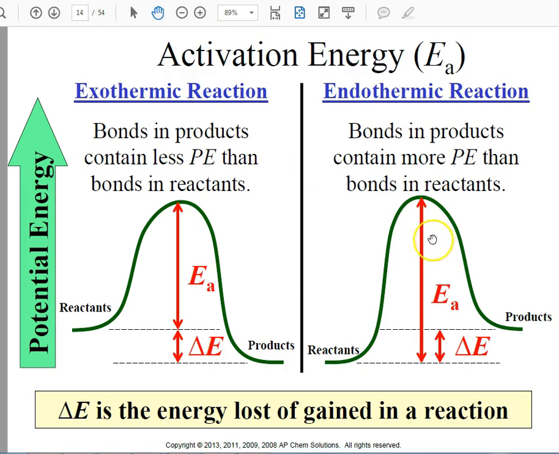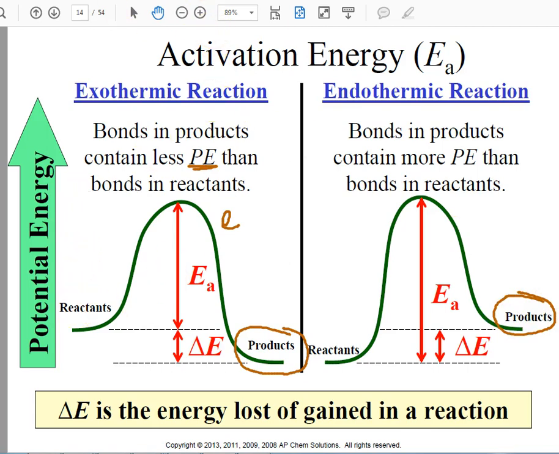All right, so looking at activation energy again, here we see the forward and the reverse reactions in two different scenarios. So in an exothermic reaction, our product energy is less than our reactants because our products contain less potential energy. In an endothermic, our products contain more potential energy than our reactants. Okay, so it's just good review here. Exo, our products are lower in potential energy, and then endo, our products are higher.